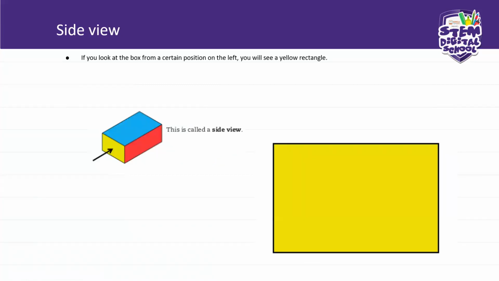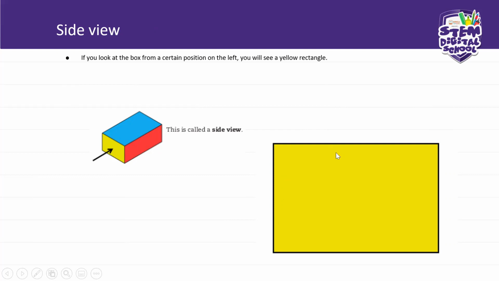Then the side view. If you look at the box from a certain position on the left, you will see a yellow rectangle. This is your side view. When you draw it, you move away from the 3-dimensional drawing, you come to the 2-dimensional drawing, and you draw it like this.